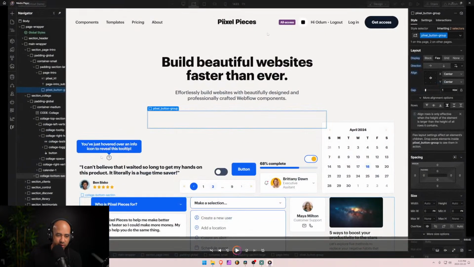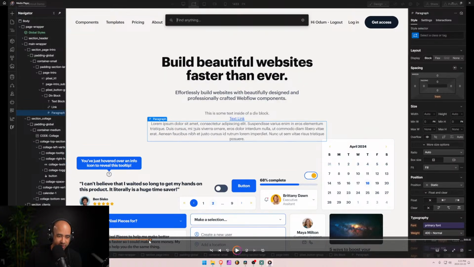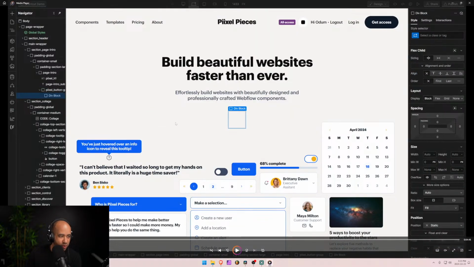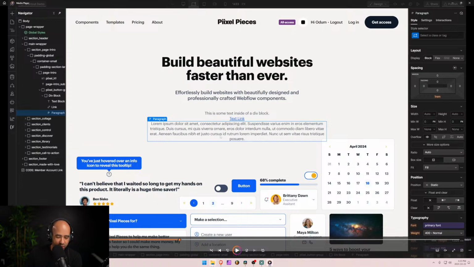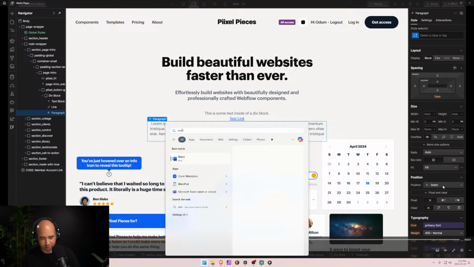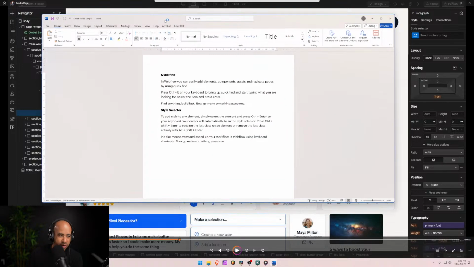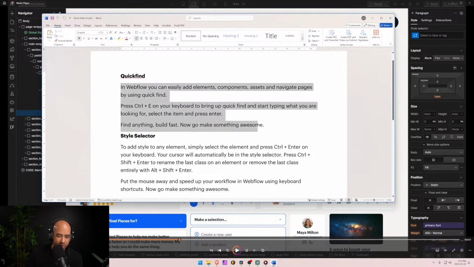So this one here is just using basically quick find to find things, right? Super useful thing. Of course, probably everyone who uses Webflow knows about it, but just to make a quick short video about using that feature. And let me just go into Word here, and I just created a very quick, like super quick script here, thinking about what we can actually say in the video. Super quick, super easy, straight to the point, and that's it.